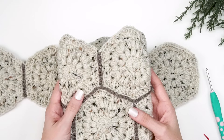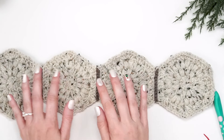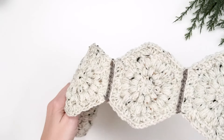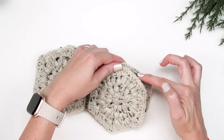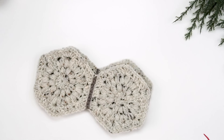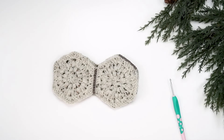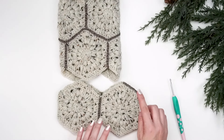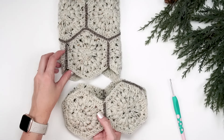Now on to the next segment where we have four hexagons. This one is a little bit different — it's not going to join as a tube. We're actually going to fold it and join in a different spot so it creates the stocking shape. We're going to do this top side from point to point, which is what creates that stocking shape, so that's where we want to do a vertical line but just in a different spot. After joining it as a tube with that one different line, fit it together like a puzzle piece and do the flat slip stitching all the way around the top open side.